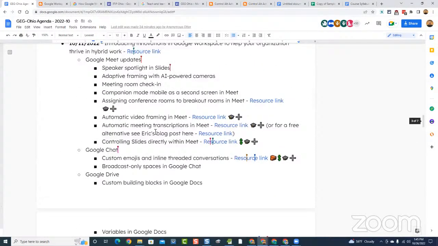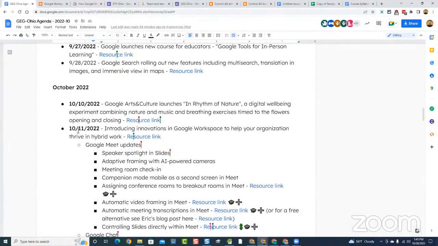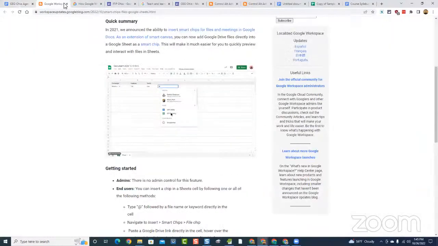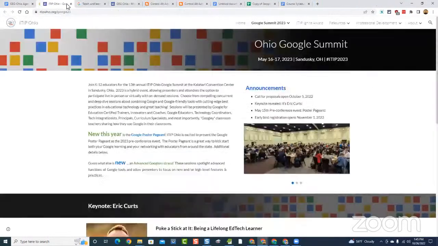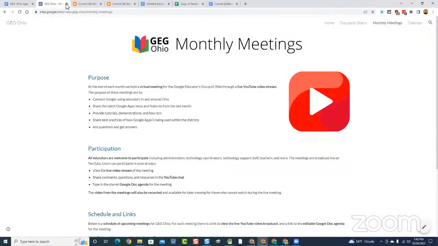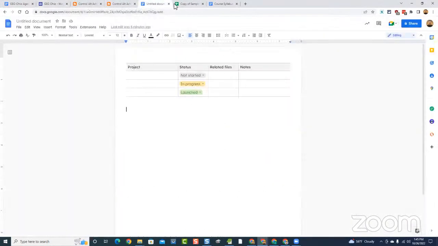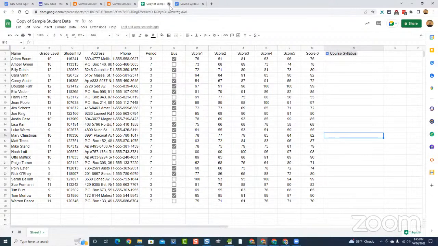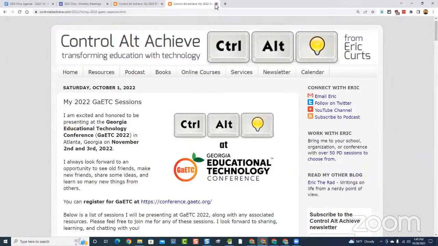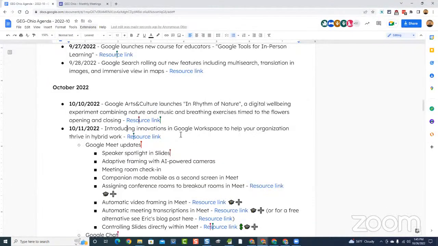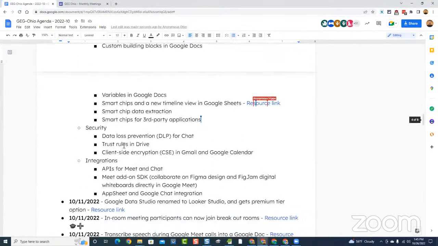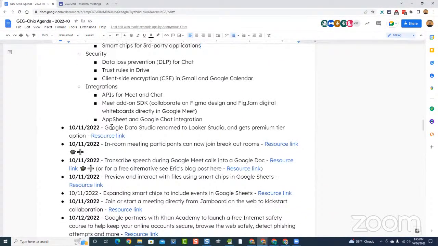That was a lot of stuff. That was a whole bunch of stuff there. That was all just from that particular blog post. So let me close out of a bunch of tabs because I got way too many tabs open here. I think we can probably close out of a lot of these. Let's close out of all these tabs here. I think they can all go bye-bye. Okay, there we go. So we're just back to normal. We're going to keep on moving. There is more stuff to look at here, but let me just pause for a moment, taking a look over at the chat, seeing if there's any questions or comments related to what we've seen so far.